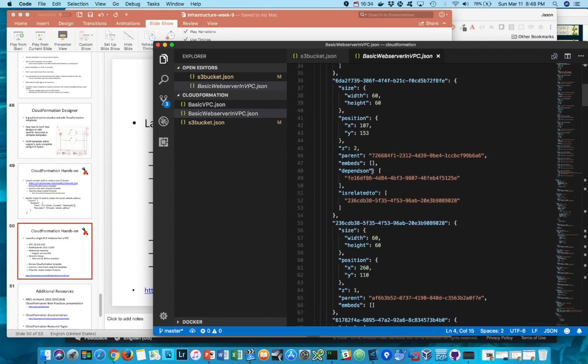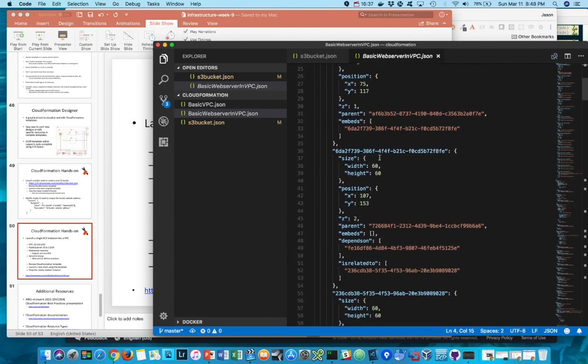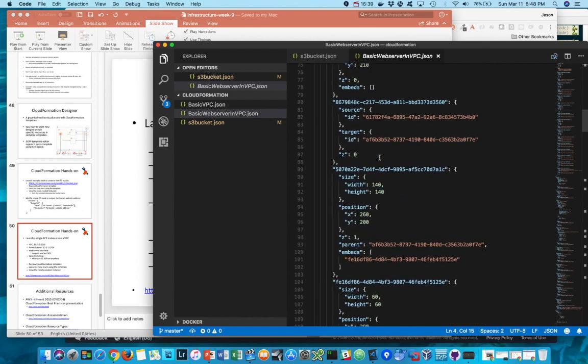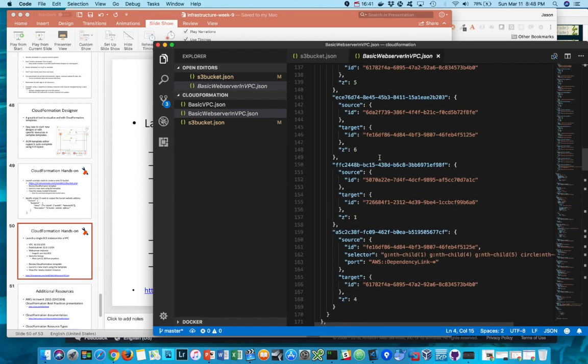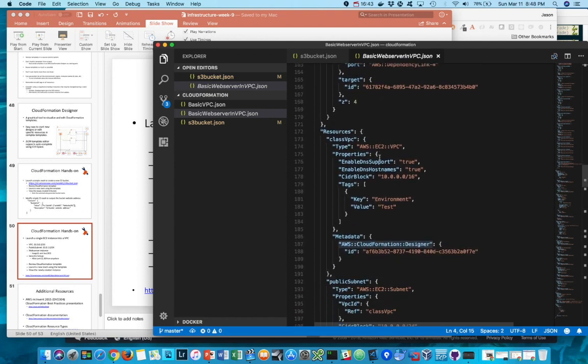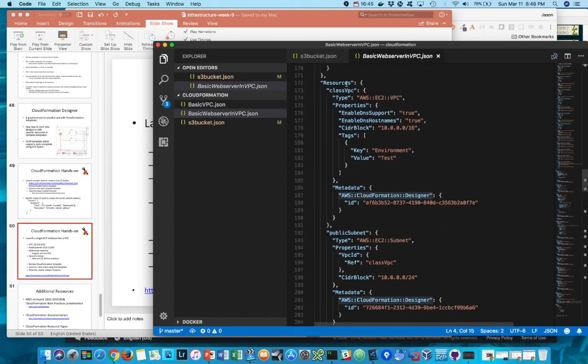This includes a bunch of metadata that's used by that designer tool, which again I don't personally use. The resources section of the template then contains all the different resources we want to create, beginning with the VPC called the class VPC. You can see that it has a number of properties like the CIDR block. Here's our /16 network. It's got one tag.